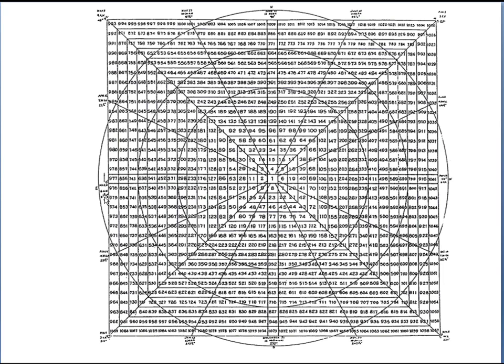So at dawn at 6 a.m. is the same as spring. Then he's going every 22.5 degrees. Each of these angles here in the corners are going to be 45-degree angles, so this would be 22.5, and he's got the dates. So he's trying to get a correspondence set up with numbers and with dates of the year.